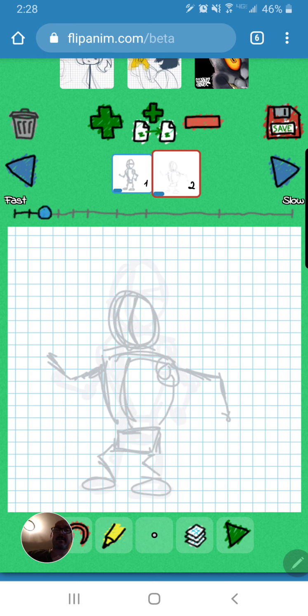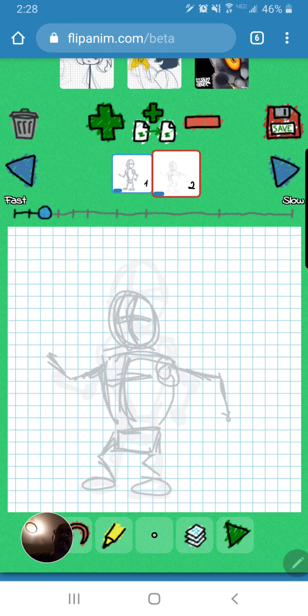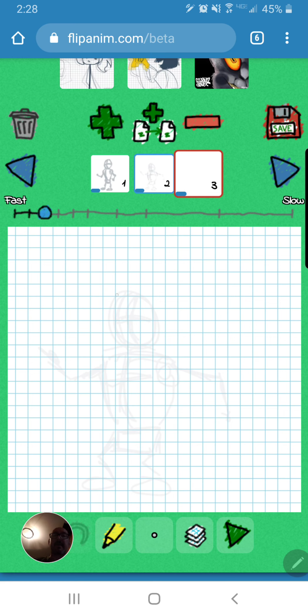All right, so now I've got my construction drawing. And if I go back and forth between those two frames, you can get a sense that this character is starting to bend. Okay, so that's how you create multiple frames. I'm going to scroll down here. I'm going to do another video on how to increase layers, but right now, at this stage, I'm going to add another frame.